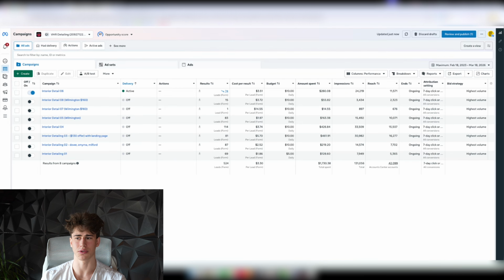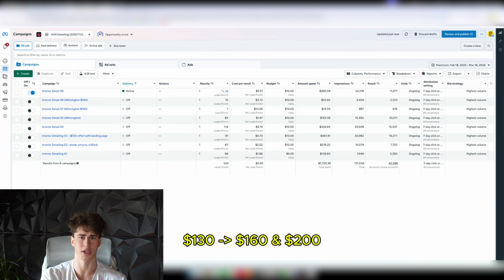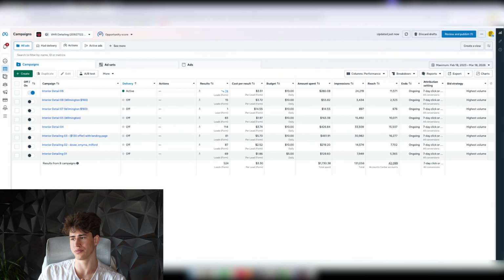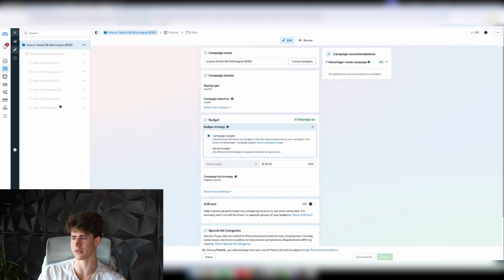And then Jackson decided to include more things into the interior detail package. So we created a new campaign for it because in the video creative, we wanted to tell the customer about everything they're getting. So we had to change the whole thing, and now the pricing changed as well. So we went from $130 to $160 for sedans and $200 for SUVs or trucks. So we made this change, and let's see this interior detail campaign in the Wilmington area, which we ran very recently.